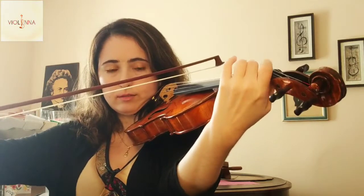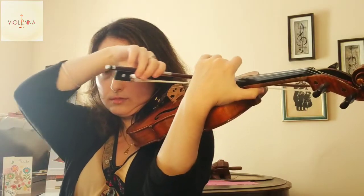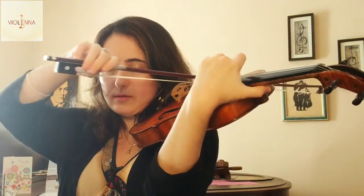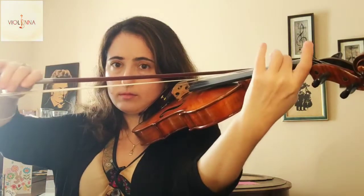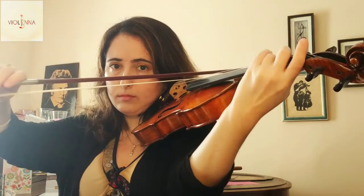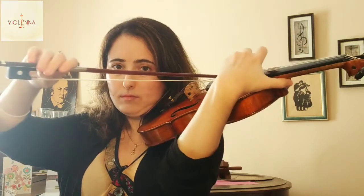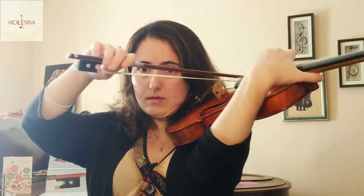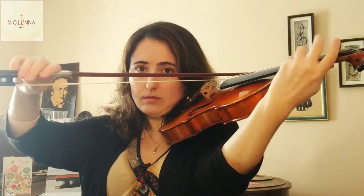Then we do the same with B flat. Then B natural, up the chromatic scale. So you can go all the way up to G. So this one's great. It gets vibrato on all your fingers, and you can practice the octave shift with all your fingers. So you're getting two things done at the same time in a short amount of time.